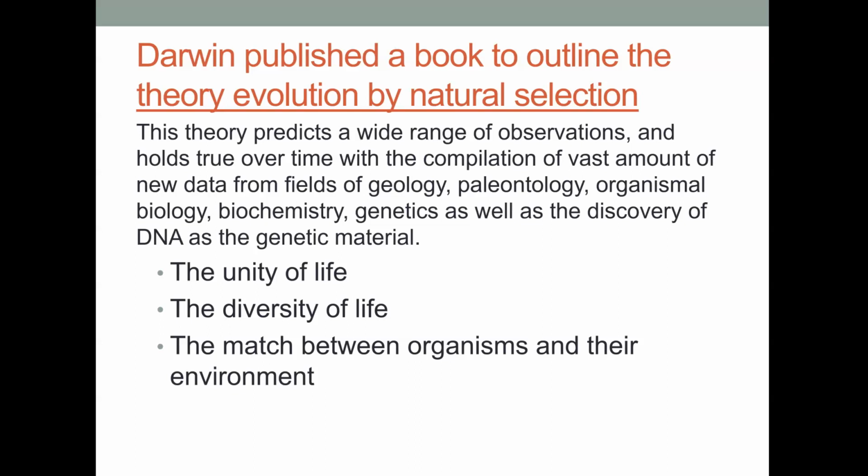So Darwin gets back from his voyage, I think he was gone for like 5 or 6 years, and decides to write a book, and he started to form this idea. First, it became very clear to him that there was no way the planet was 6,000 years old. That's just flat out not true. It was actually much, much older than that.